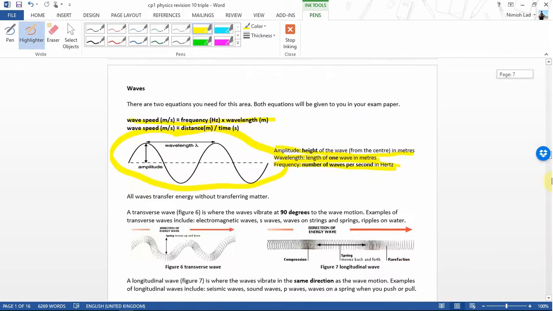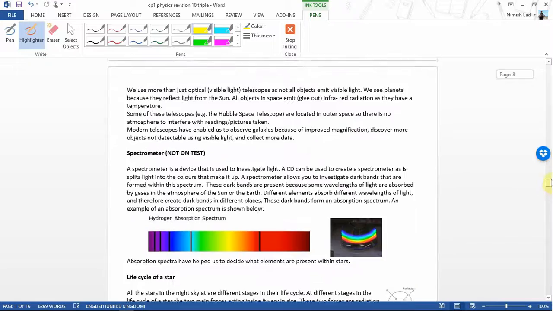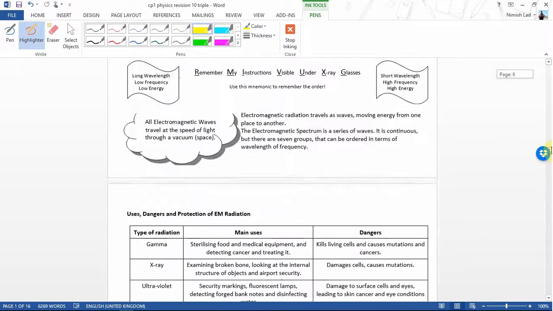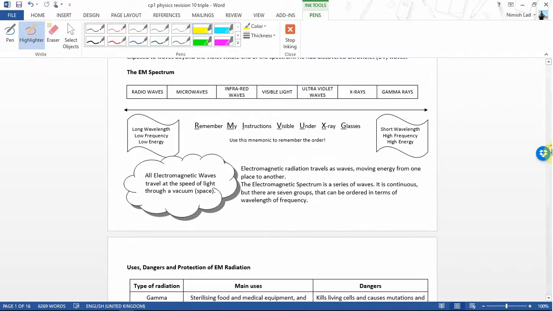If you scroll through this work, you can see that we've got a nice diagram of the electromagnetic spectrum here. If we look at wavelength, if that's the long wavelength side and that's the short wavelength side, you're going from a short wavelength at this end to a long wavelength at that end. So the order I want is this way around. So gamma, X-ray, ultraviolet, visible light, infrared, microwave, radio waves.